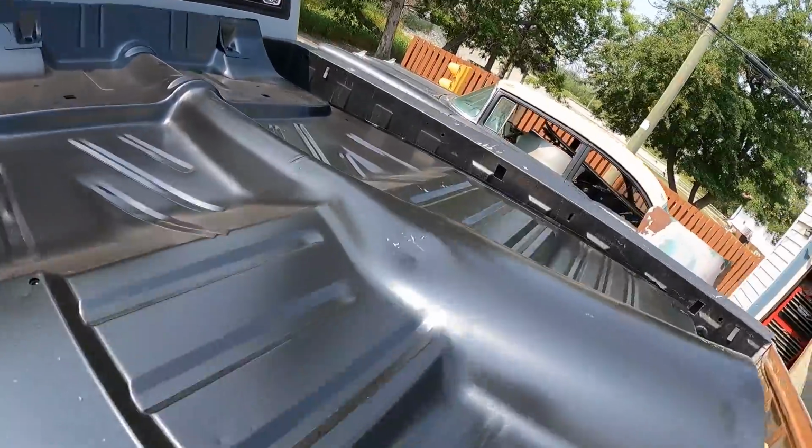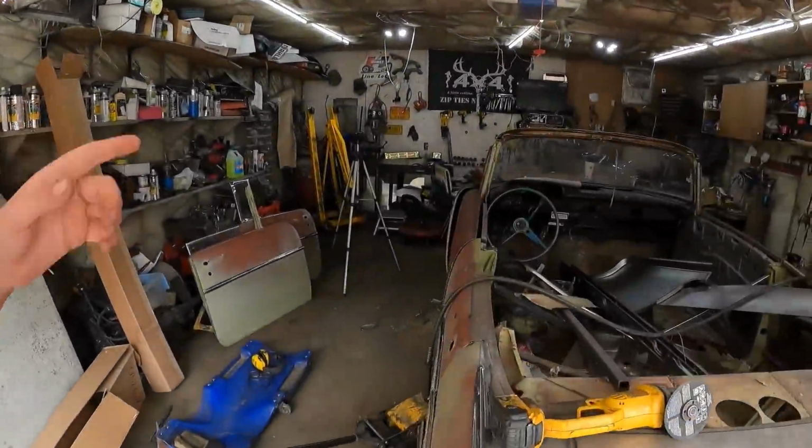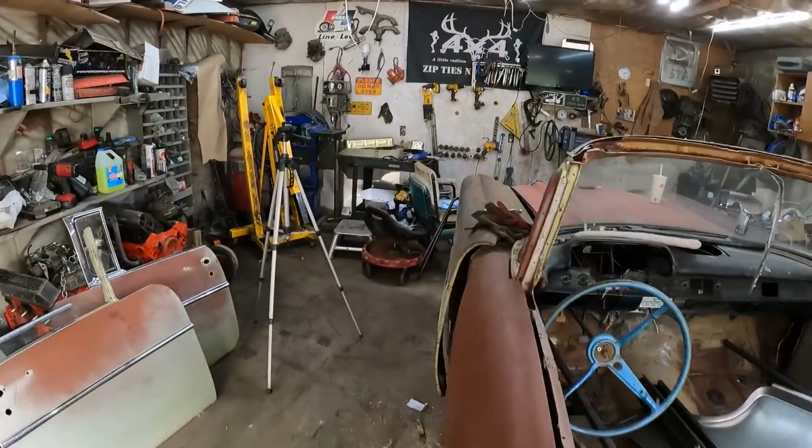Yeah, right there. But when there's no other floors available, it's either make something myself or take this. And hey, I got a deal on it, so I was more than happy to take this. Anyways, thanks to my buddy Reg at Walker Auto. The only thing that's not in stock yet was the mount it sits on.